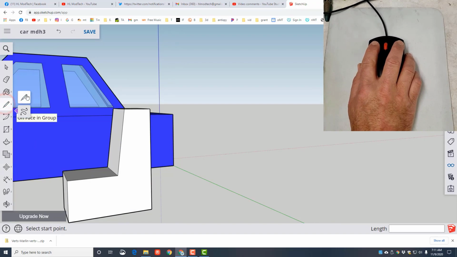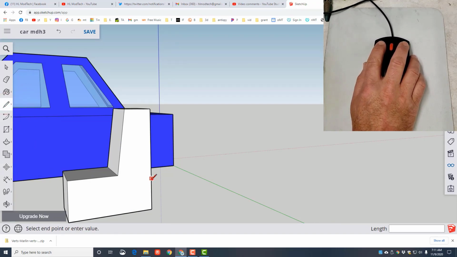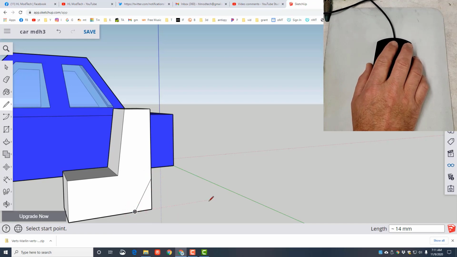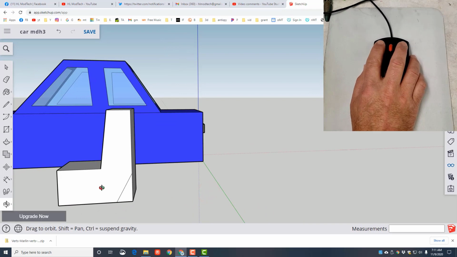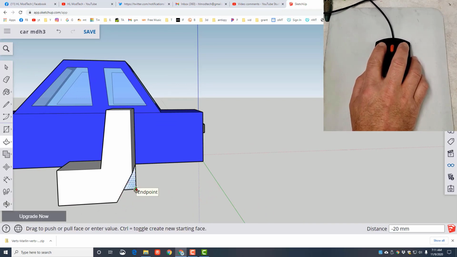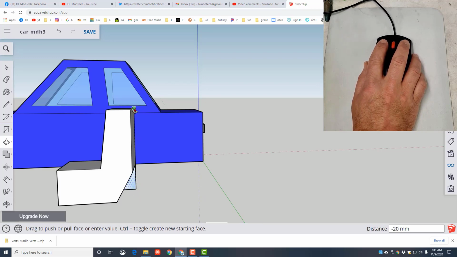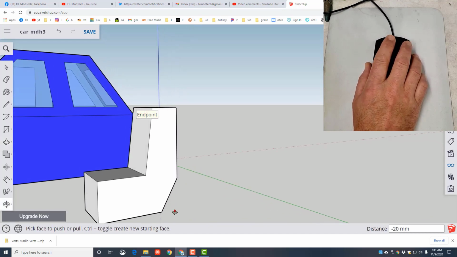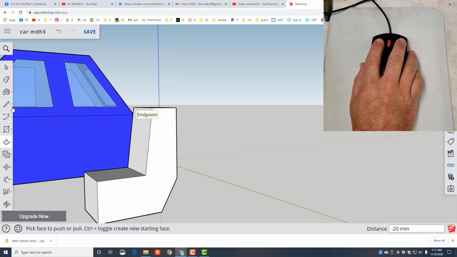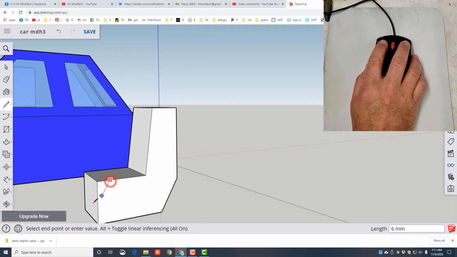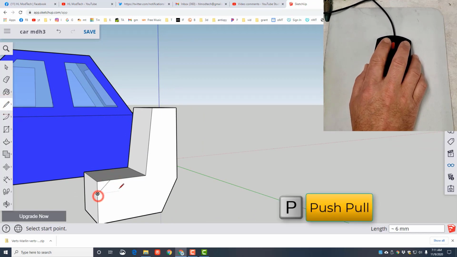I want to trim off some pieces of this to make it look cool. So I'm going to grab the line tool, and I'm just going to cut somewhere off the back so people have room for their feet. I'm going to use O for orbit, turn so I can see an angle because I want to see that back corner. P for push-pull, and I want to push this red arrow back to that side. So I'm using a back point as the place that it clips off. I want to also have room for their legs to go over instead of this sharp edge, so I'm going to trim this as well.